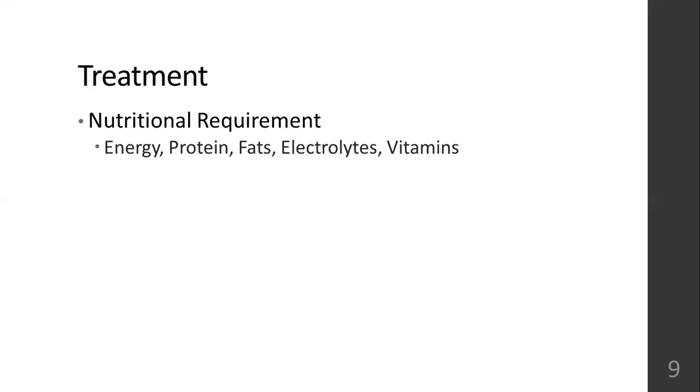Treatment. So you have the nutritional treatment based on food, taking care of their energy requirement. So around 150 to 200 kilocalories per kg. What is the child's weight? Based on that, 150 to 200 kilocalories per kg of body weight is the average energy requirement that you have to target.